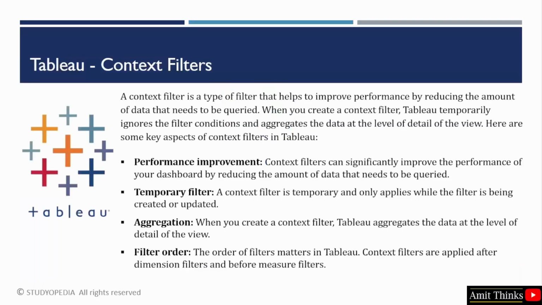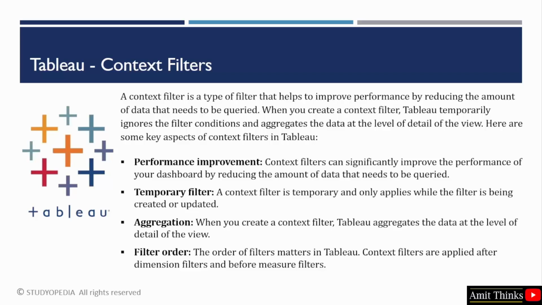Context filters are a powerful feature in Tableau that allow you to filter your data based on the context of your visual. That means you can apply the filter to a specific worksheet or visual rather than the entire workbook. So it is like a temporary filter. It also helps in enhancing the performance by reducing the amount of data that needs to be queried. Tableau will aggregate the data at the level of detail of the view when you apply a context filter, and it is temporary and only applies while the filter is being created or updated. So it won't apply to the entire workbook.